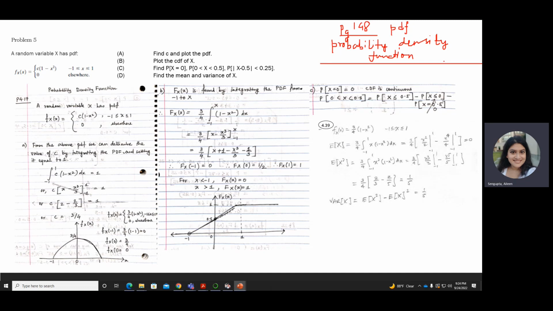So probability density function, in the PDF, what we can actually have is some properties as well. First, let us define what the PDF is. PDF is nothing but small f, represented by small f, capital X, and small x, which is basically equal to d of capital F x. So you can understand that when you have a CDF, you basically need to differentiate that CDF in order to get the PDF. That's all.